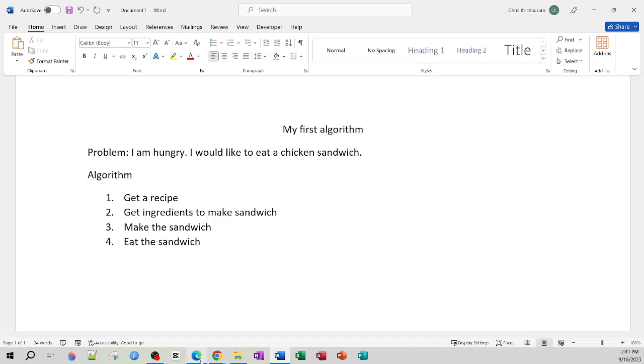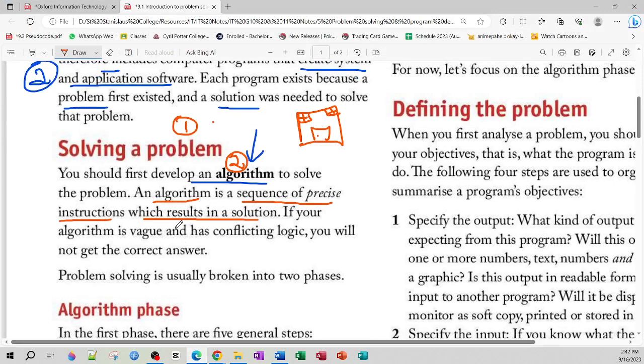Now, so that's one characteristic I mentioned there about an algorithm. Hope you guys took note of that. So let me put it at the bottom here. Characteristics. So we mentioned that it must be logical. Now, another characteristic is that it must be precise. As we can see in the definition here, an algorithm is a sequence of precise instructions.